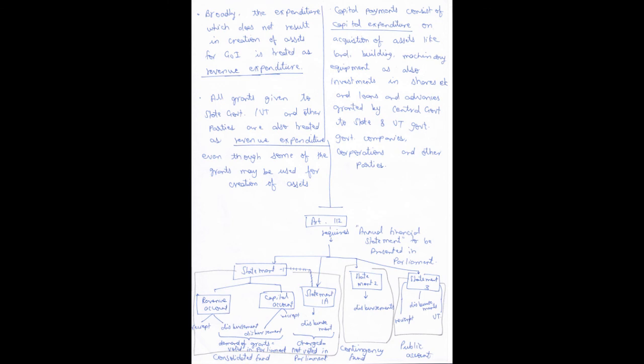So we have earlier seen that there are three types of fund: Consolidated Fund, Contingency Fund, and Public Account Fund. What is an example of the Public Account Fund? Suppose you buy a post office receipt, or the Sukanya Samriddhi scheme. You are depositing the money in the government piggy bank, but that is not going to the Consolidated Fund, because one day the government has to give you back this money. It was your money only, so the government takes it as a liability in its public account.